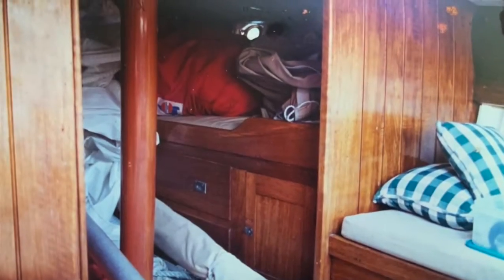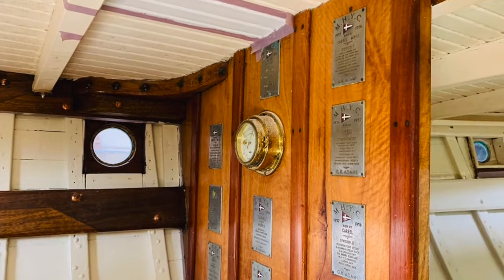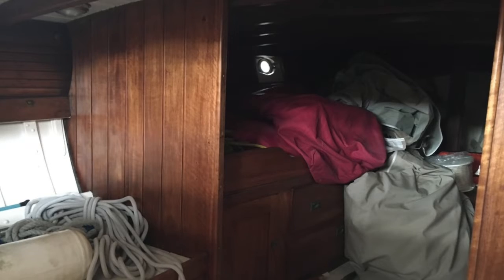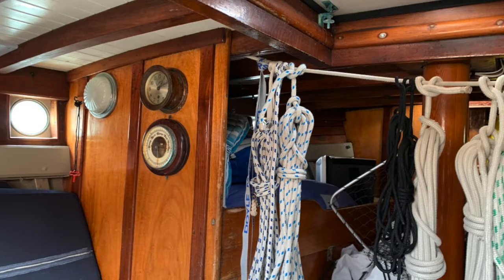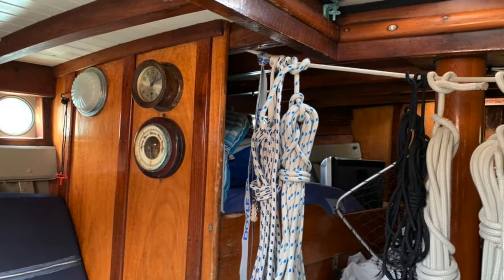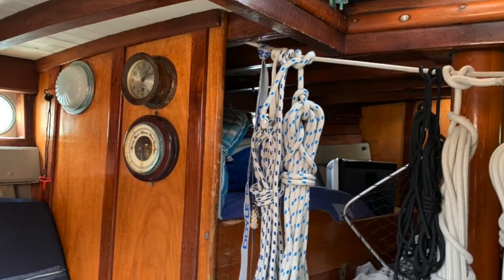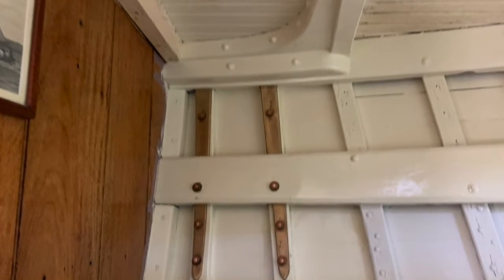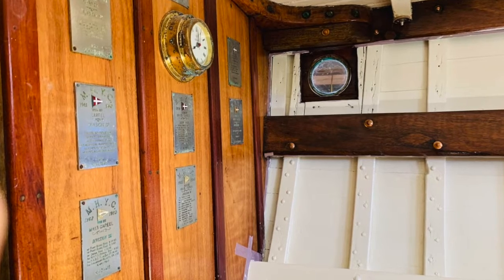The main bulkhead in the Ranger-class is either side of the mast, and in most of the fleet it's simply constructed of wide boards tongued and grooved together. These are structural bulkheads, and although they're only a single layer, they haven't caused a problem in any of the other boats in the class, most of which are 70 to 80-something years old. Larger boats will generally have two or even three layers of bulkhead planking to build up the strength.